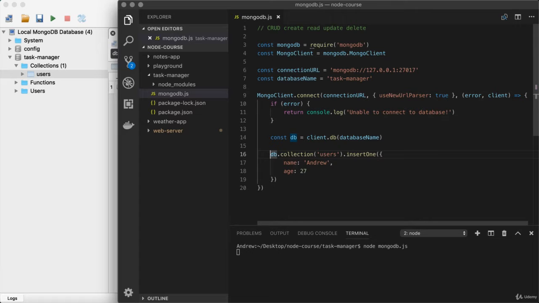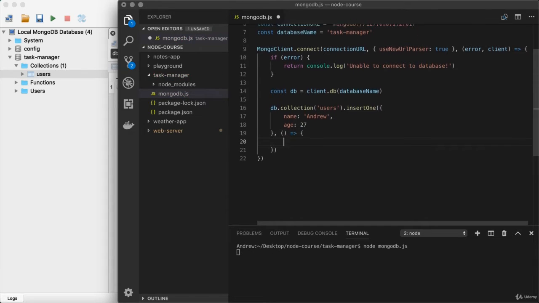Let's go ahead and kick things off by continuing our discussion of insert1. As you likely guessed, insert1 is not synchronous. It is indeed asynchronous. Now, currently, we don't have a callback registered because it's not completely necessary for the data to actually get inserted. But it is necessary if we want to handle errors or confirm that our operation worked as expected. So this is something we definitely want to do in a production application. Right here, we're going to pass a second argument to insert1, a callback function, which is going to get called when the operation is complete.